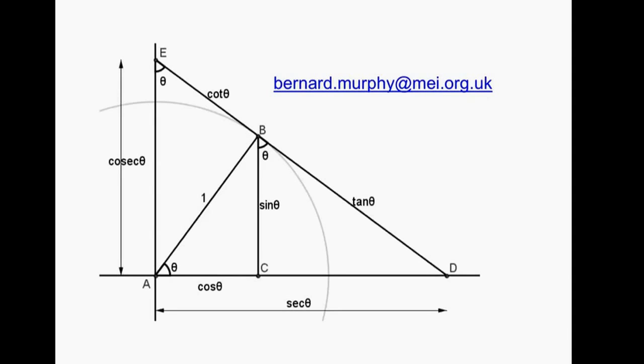And because this is a screenshot of a dynamic file, if B is allowed to start close to the x-axis on the circle, as B then starts to wander around that first quadrant, you look at what's happening to these 6 lengths, and that gives you insights into the 6 graphs. And you can see things like why, for example, cosec theta is never going to be less than 1, and all sorts of other interesting things. What happens when theta is getting very close to 90 degrees? What's happened to the length BD?